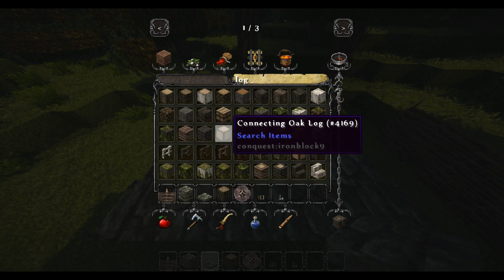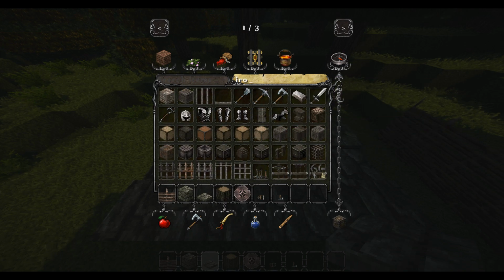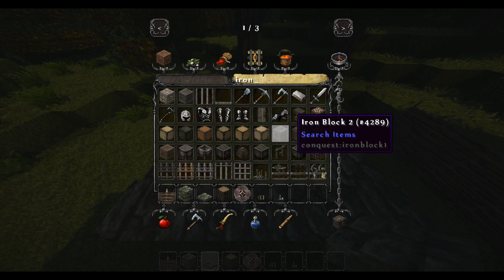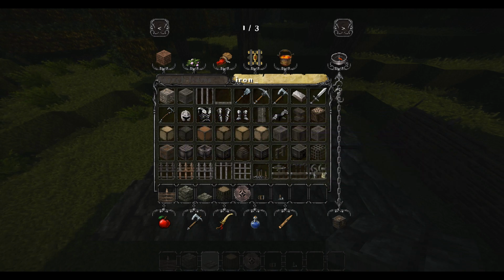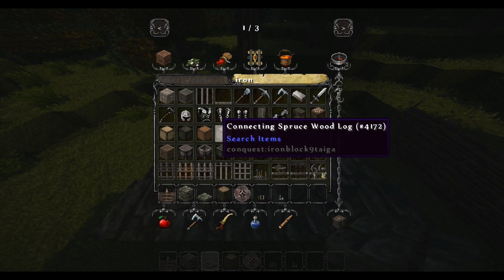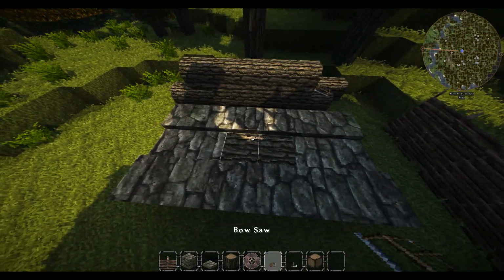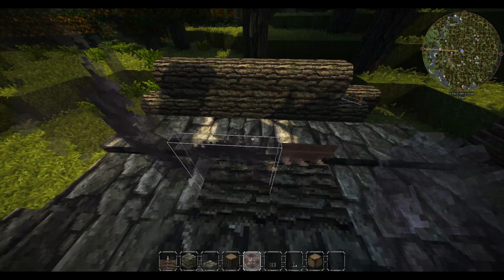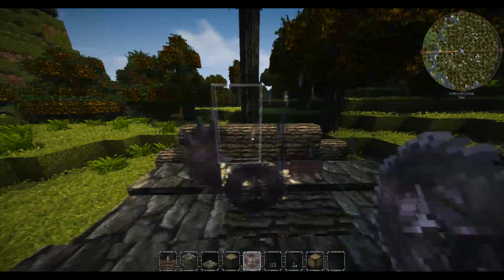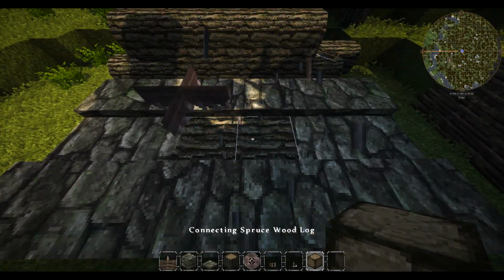I think there are types of log, isn't there? Yeah, connecting oak log. So the iron one's right. Okay, so if we type in iron, we're going to get loads of stuff, but we'll just connect straight into iron block. That's what I remember doing now. Okay, so if it's going to do that, what do we want to go for? Birch log? Spruce? Yeah, we'll go for spruce. So we're connecting spruce. So it's a bit weird. So that's not connected into it. So that's what I remember it doing, is actually connecting into the floor of it. It doesn't want to connect now.